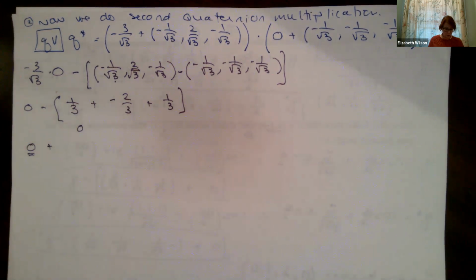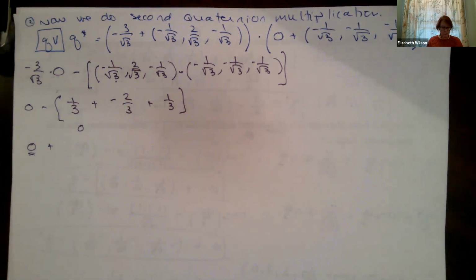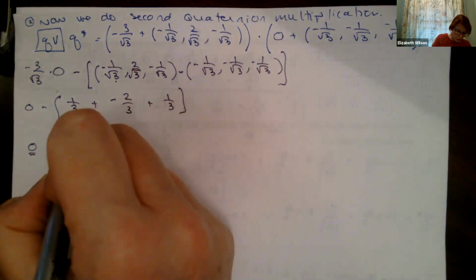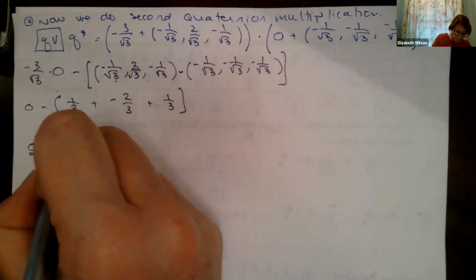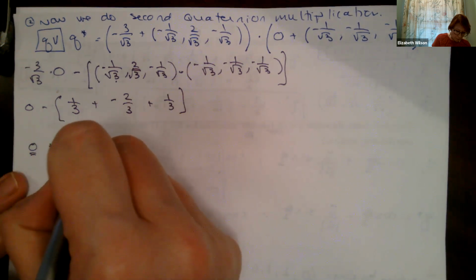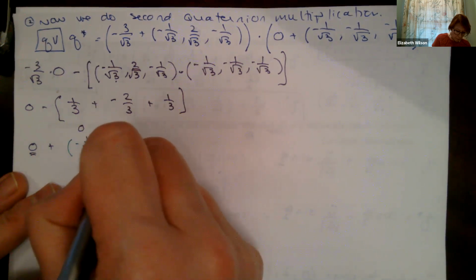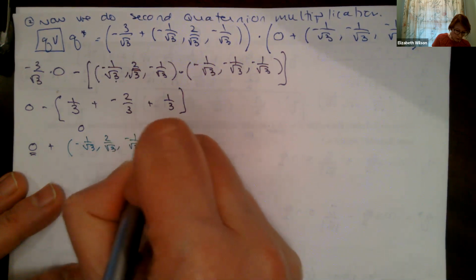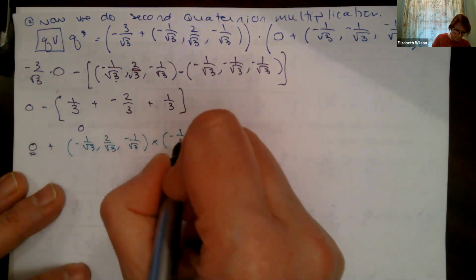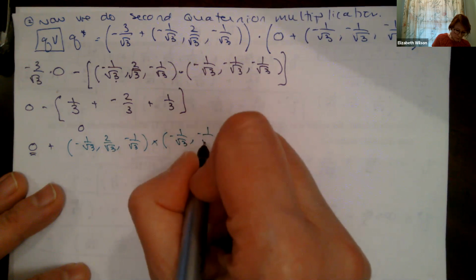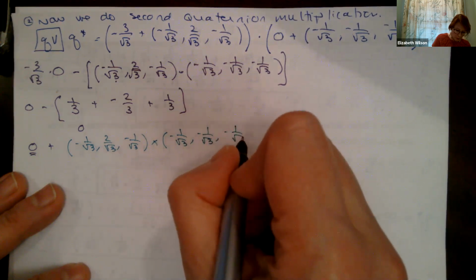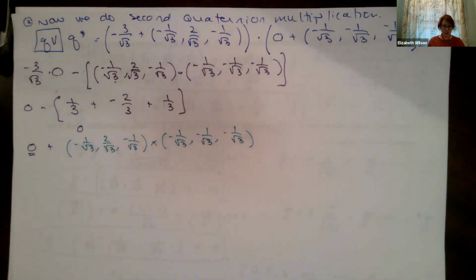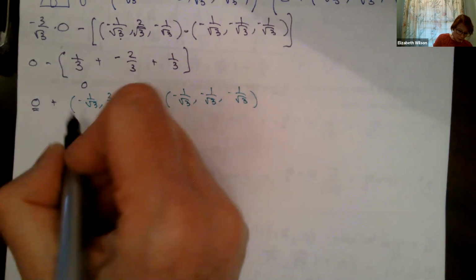Let's go ahead and do our cross products and our scalar multiplication. So I'm going to do cross product. So this is going to be cross. Cross. I guess we're going to go ahead and set that cross product up. All right.